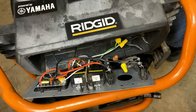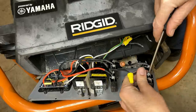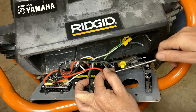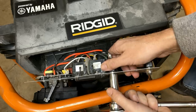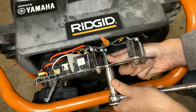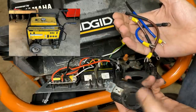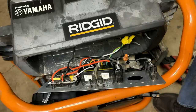Just disconnecting these two leads so I have a little more slack. I made up a bunch of jumper wires to facilitate connecting this 30 amp outlet. This outlet and these wires were on that NGK generator that had the bad stator. So that is being used to bring this one fully back into operation.